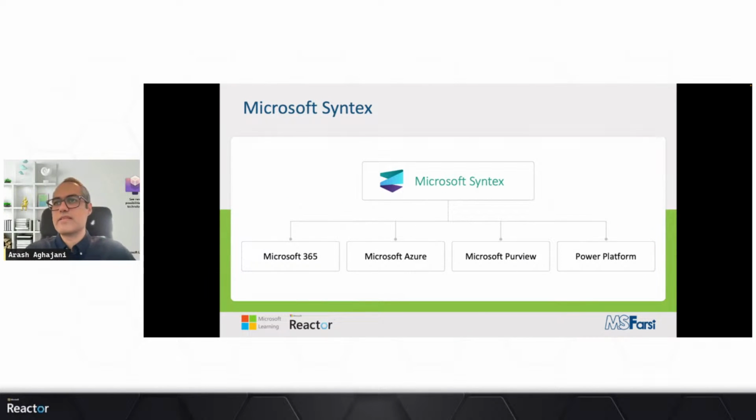This slide shows the position and integration of Microsoft Syntex. As you see here, Microsoft Syntex has integration with Microsoft 365, Azure, Purview, and the Power Platform. Together, these elements embody the content services in Microsoft 365. Microsoft 365 is the foundation for Microsoft Syntex. Microsoft Azure provides the AI features and integration with the Azure AI services for Syntex. Microsoft Purview is for the compliance and security features for Syntex, such as the sensitivity label and also the retention policies, tagging, and also the OCR feature.